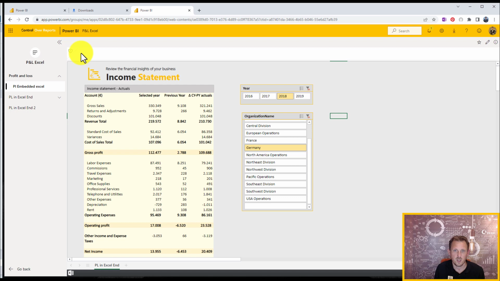So I think this is an overall picture of how you can put in your P&L from your data. You can refresh the data, so you can reuse it, you can have it in Excel, and then you can present it to the customer, to your users in Power BI.